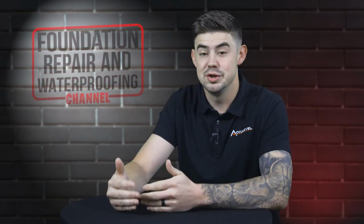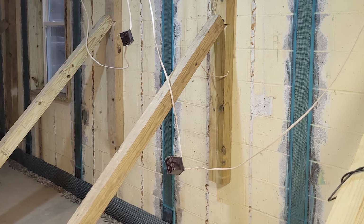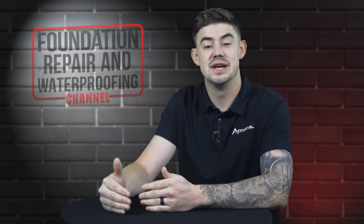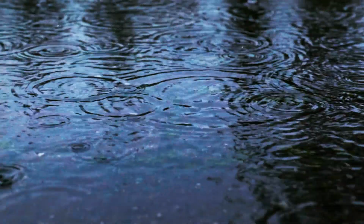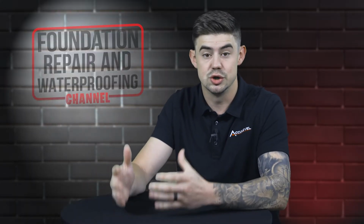Quite simply put, the wall can fall in. Now, it's up to Mother Nature. Once that wall has cracked and it's broke, it's not being held together the way it was designed to do. So now it's completely at the mercy of the moisture in the ground, how much the ground's gonna swell, what the pressure changes of that wall are going to do.